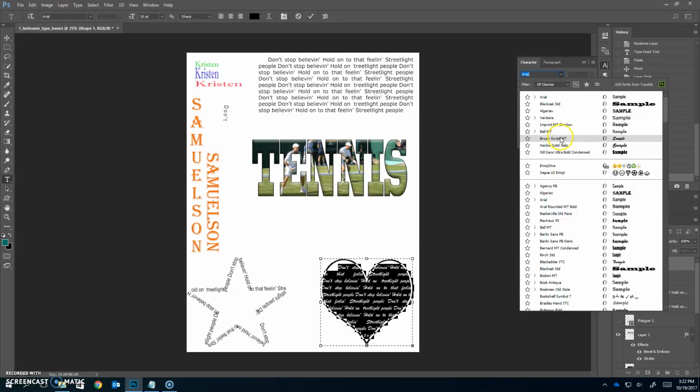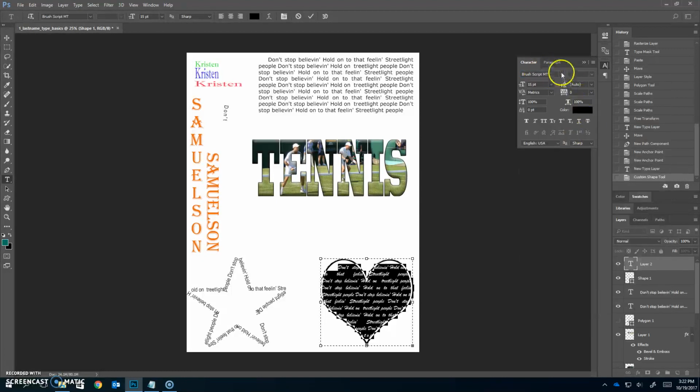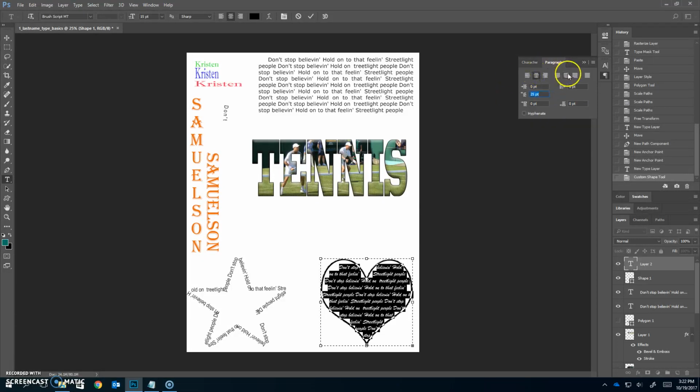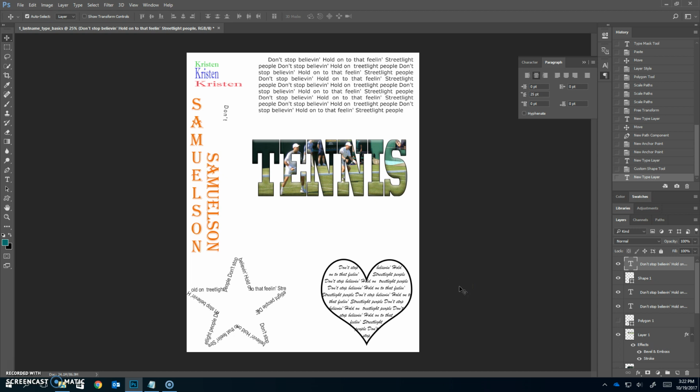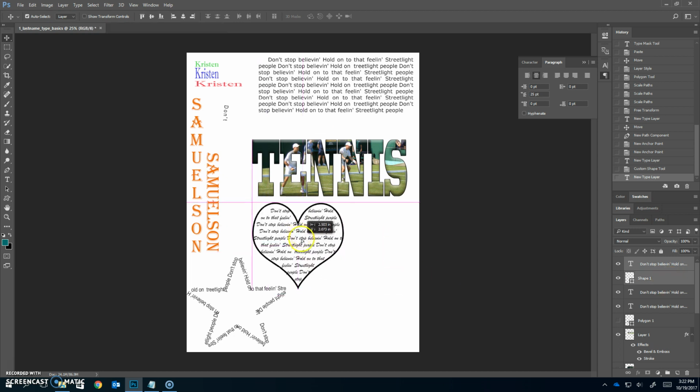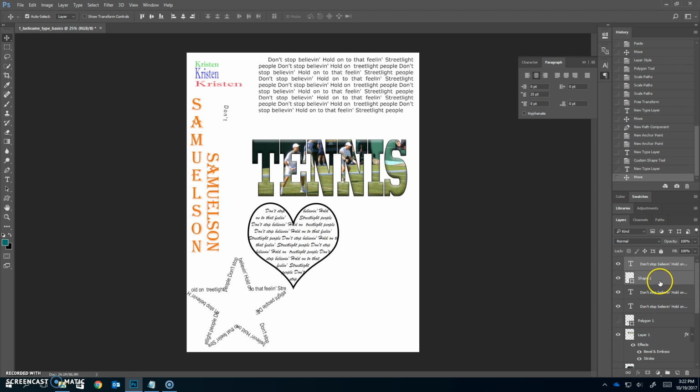Okay, so I could use a brush script or something of that nature, and I can adjust the alignment to make it fit whatever I want. I can keep the shape behind it, or I can move it. It's up to you. But if you do decide to move this somewhere else on your page, make sure you select both pieces. Okay?